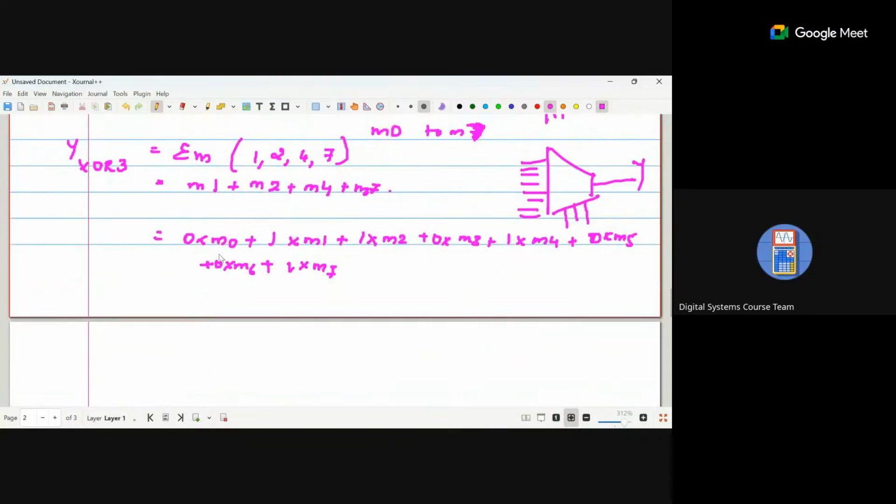Okay, so why did we use this? Because we are trying to say that only for these select lines, that is m1, m2, m4, and m7, we'll be giving high input, whereas for the others, that is 0, 3, 5, 6, we will just ground it. That is, we'll just give 0 for those.